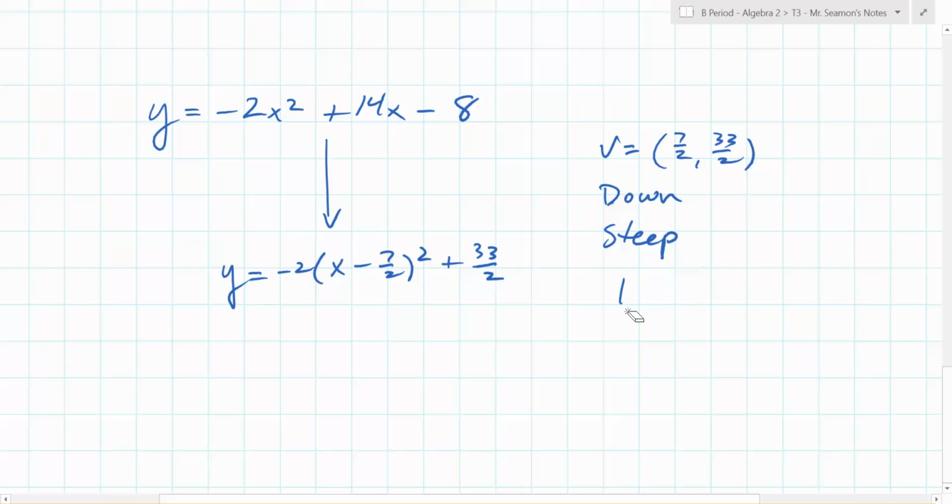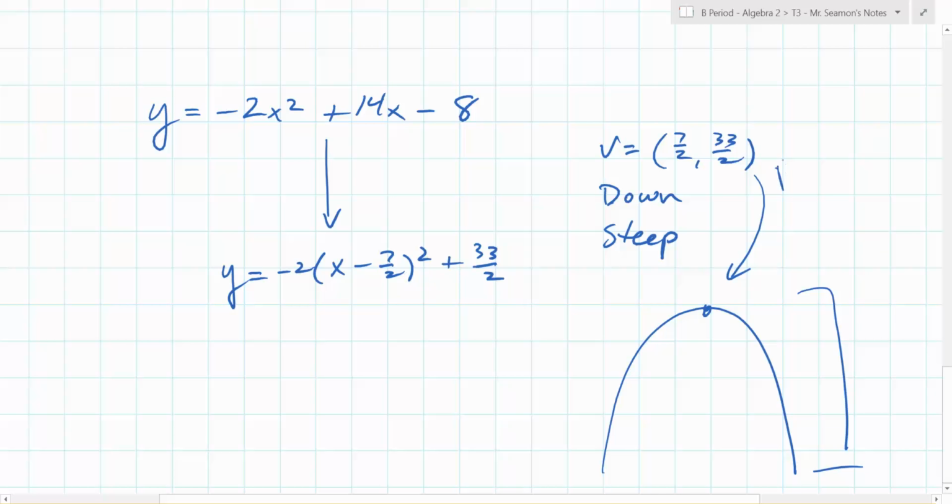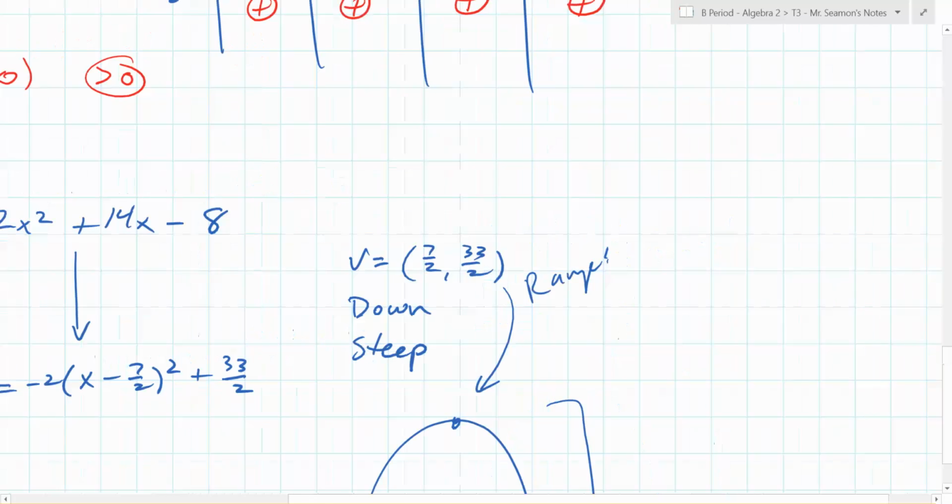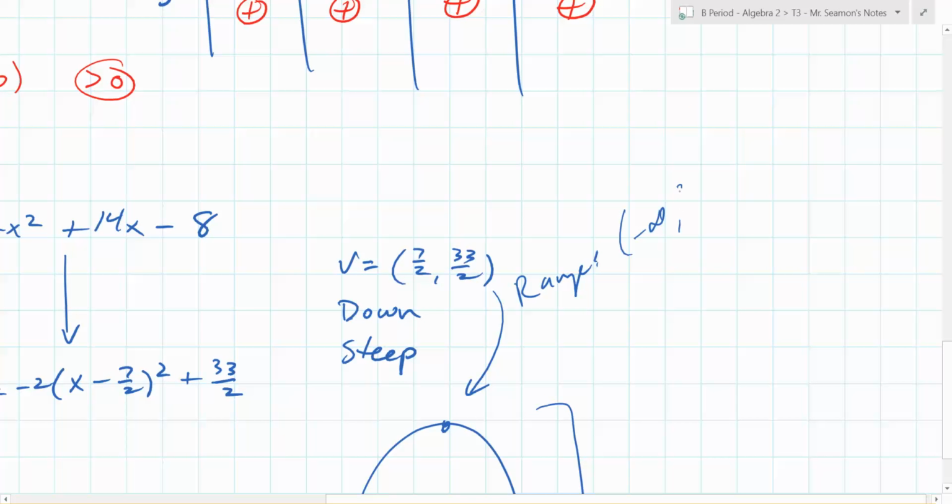With that information, is it not that hard to make a good sketch of this? Then you can make a sketch of it. It's a parabola like this. What's the highest point? That one right there. So what's the range? The range is going up and down. So what's the range? Negative infinity to 33 over 2, because that's the y limit.